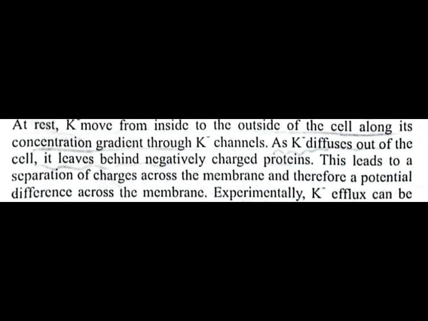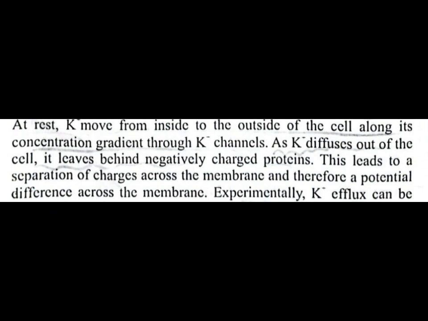Like I said, the potassium leaves. What we want inside is negative, we don't want positive. So potassium, the only positive inside, leaves to the exterior, which means it diffuses out, an efflux to the extracellular fluid, outside the cell, leaving much more negative ions inside. So if we are leaving much more negative ions, this creates the resting membrane potential.